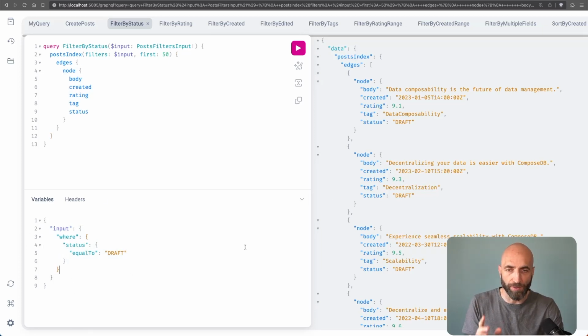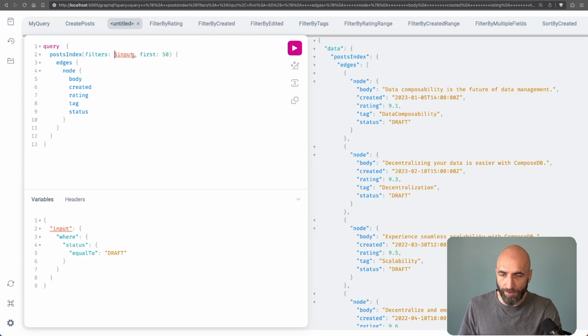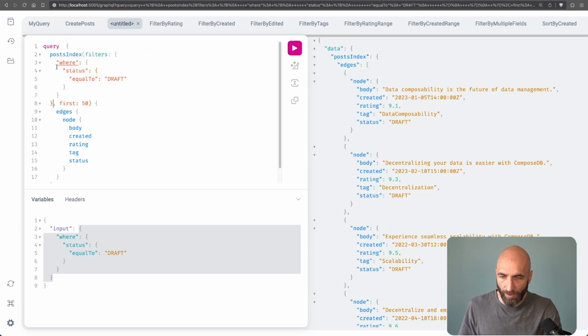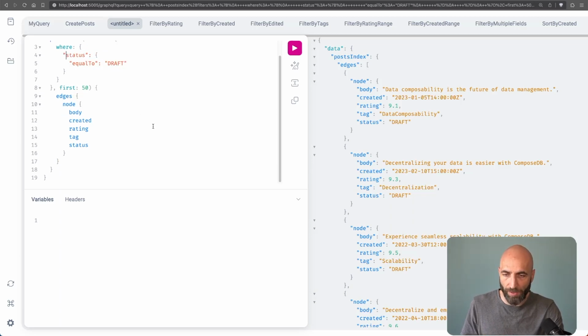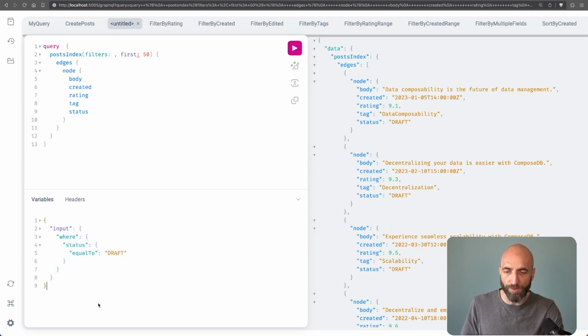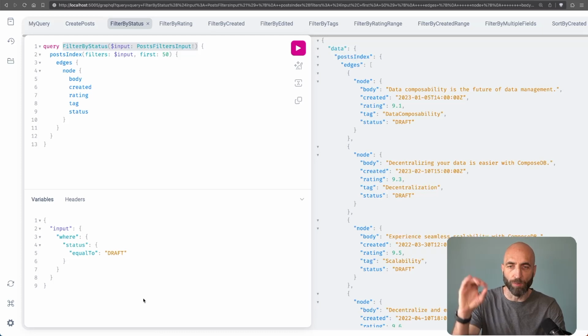but you don't need to do it this way. If you want, you can run everything in one query and you do it like this, that you get rid of the input variable here and also replace this input variable and provide the whole filter in here. This way, just copy, paste, and get rid of all of those. And this way you have everything in one query, then you don't even need this, and you can run the query and get the same result. But for me, it's too much going on in one query, and I like to separate things. So this is a better way for me to see what's going on. When you run it, you get the same result as when everything was in one query.